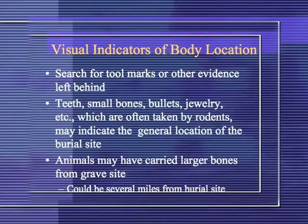If it's a shallow grave, some of the local critters are going to come in there and pull away and take some stuff off that body. If you've got a high presence of beetles, that might be another indication that they're down there eating. Or look for the fly larvae or the pupa casings that we talked about earlier, and I'll show you some examples of that later in here. Look for tool marks or other evidence left behind. Somebody might be using a pick, and you might have this pristine wooded area, and you've got some kind of tool mark in the tree behind it.